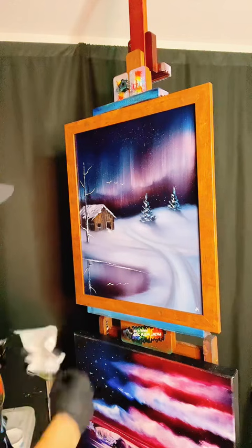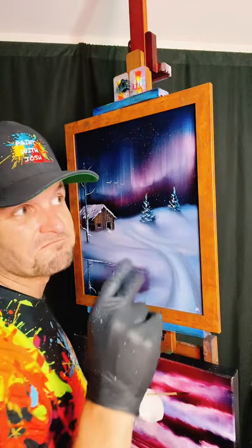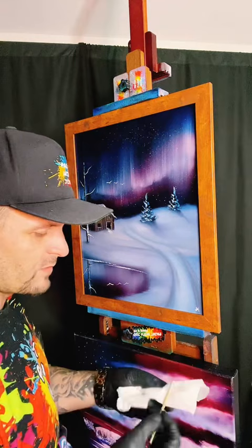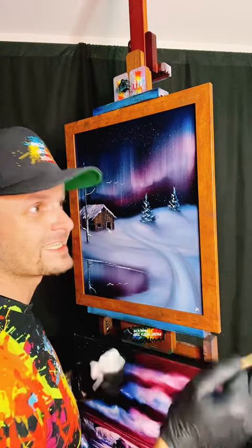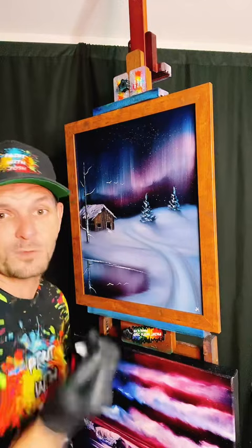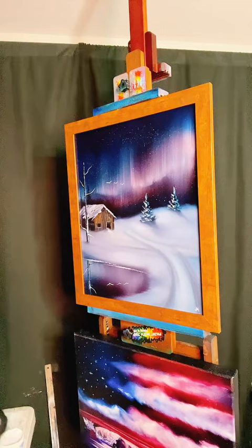I'm going to go stick it in the garage and it will probably be dry within 2 days. Not even kidding. I have a client named Tim who purchases all the time. He purchased one that I had just done on Tuesday and I mailed it to him today. I wrapped it up in bubble wrap, stuck it in the box and sent it out because it was dry. It's so dry here in Las Vegas that it literally sucks the moisture out of the paint and helps everything dry so much faster. So, a couple days, I'll get your painting in the mail.